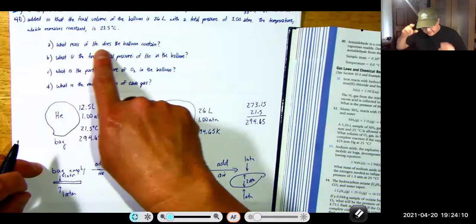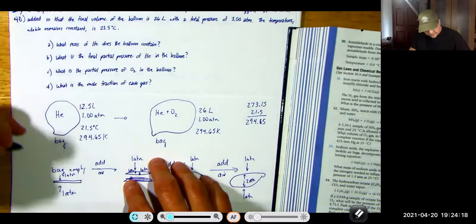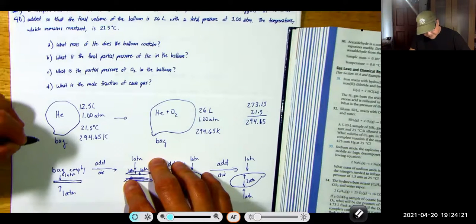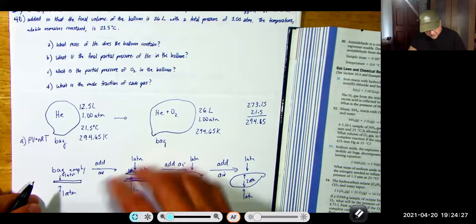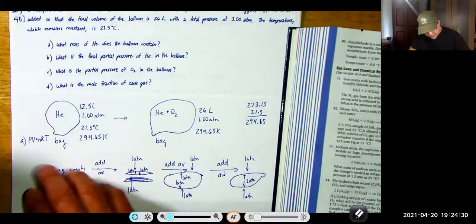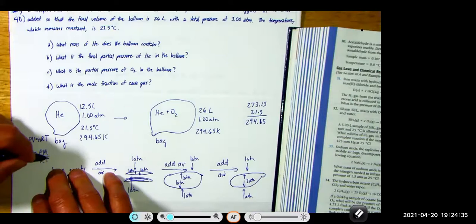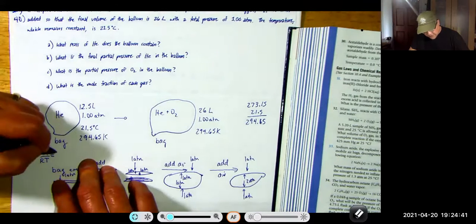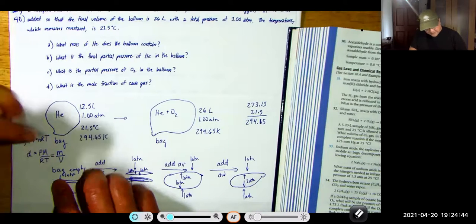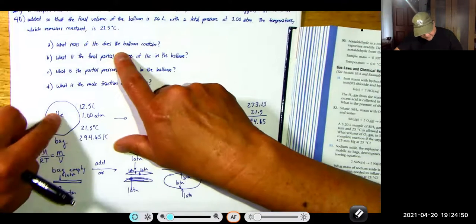What mass of helium does the balloon contain? So that one's going to be easy, right? For A, does it seem like we're going to use PV equals nRT? Yeah, and we'll do n equals PV over RT. But maybe there's another way we can do this. Have you seen this equation where density is equal to PM over RT? This is a very useful equation, but I like to go one step further. It's also mass over volume. Density is mass over volume, right? So here, if they want the mass of helium in here, that's this little m.